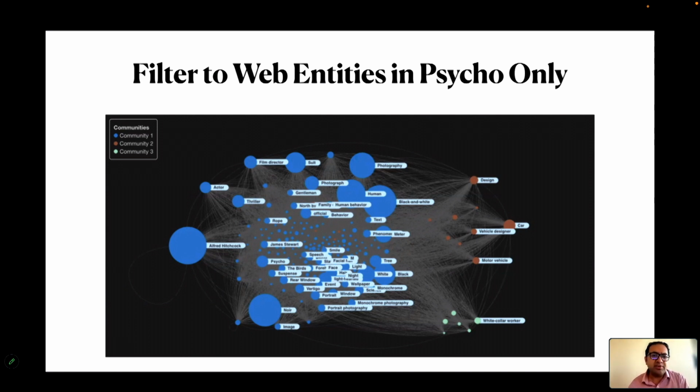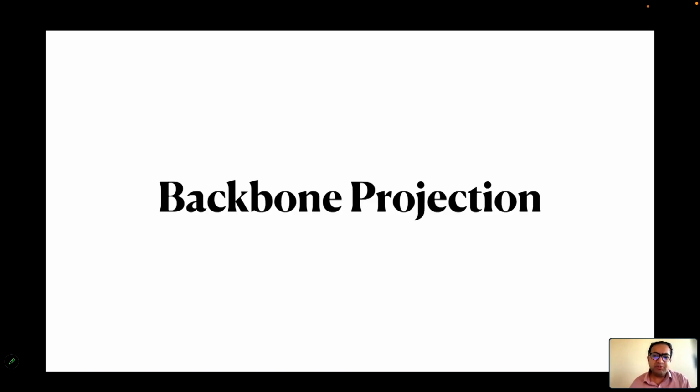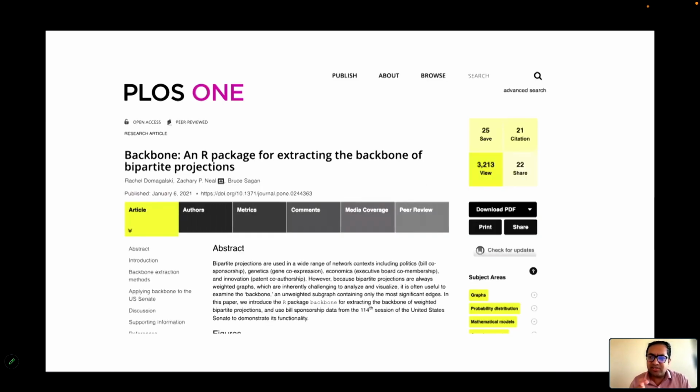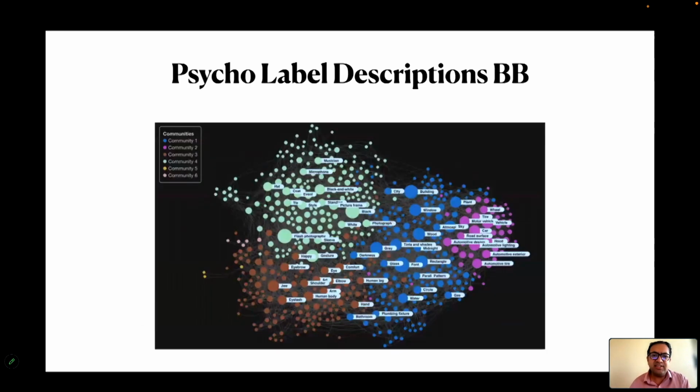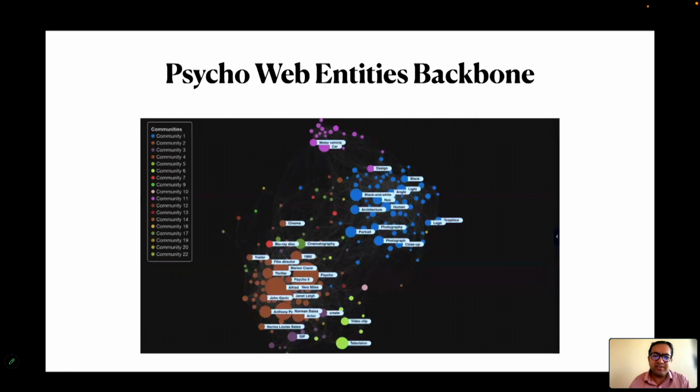that say human behavior. So one technique that I'm using is called backbone projection, and this just finds co-occurrences that are statistically likely. So you can see, let me just move to the web entities here, that now we see certain patterns that show up together. All the actors are on the left-hand side. The cars and stuff are on the top, and on the right, you can see this clustering of what I would call film techniques. And so you can see the flow between them.